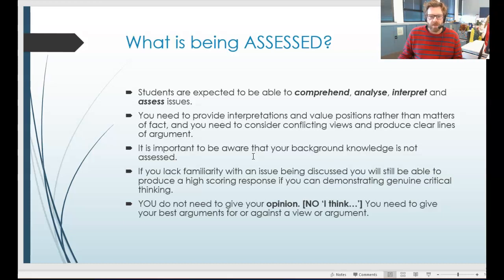Don't forget that you can use the critical thinking tab on the landing page of EI and click on that, and that's got a whole collection of critical thinking tasks and guidance that will help you prepare for this test. Okay, let's jump in and have a look at some of the questions.